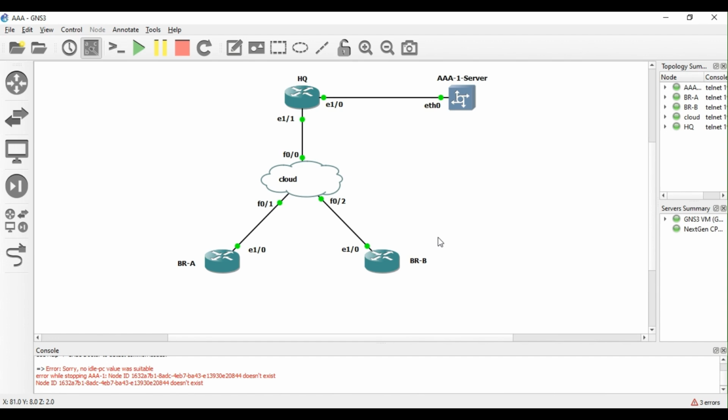So, without any further delay, I want to go into the configuration proper. But for theory and detailed information, I advise that you read more about AAA online. Also, AAA can be used for billing purposes. So I would like to log into this router and check what we have here.